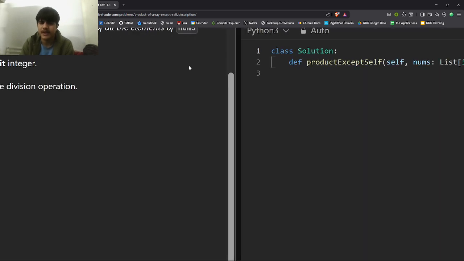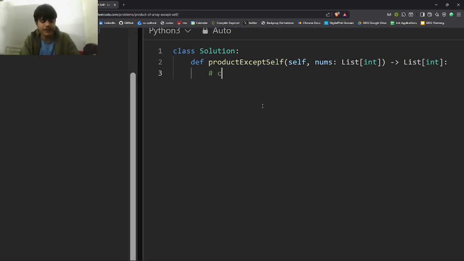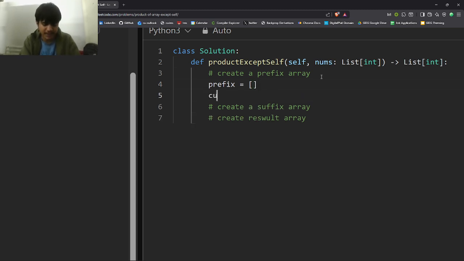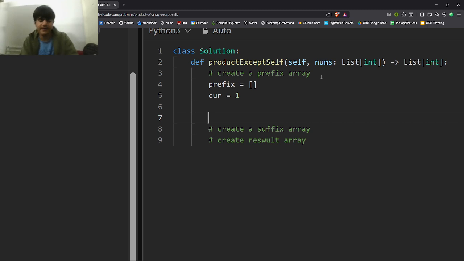So let's write down the idea. The idea was to create a prefix array, create a suffix array, and create a result array. All right, so we can start with creating a prefix array. Let's call this array prefix and initialize it. Let's have a current element which starts at 1 because 1 is the multiplicative identity.